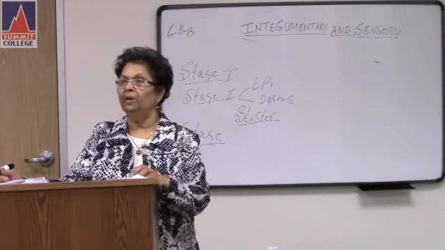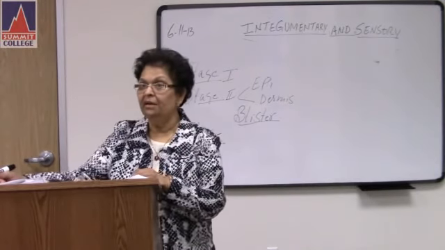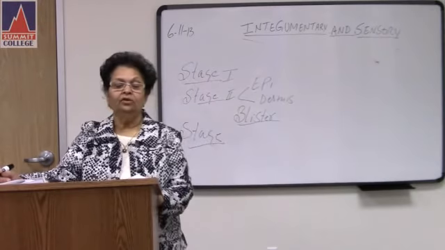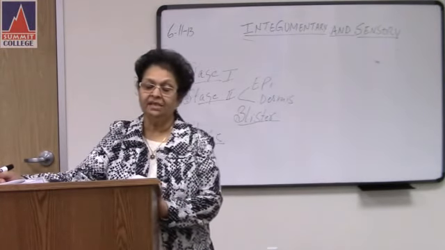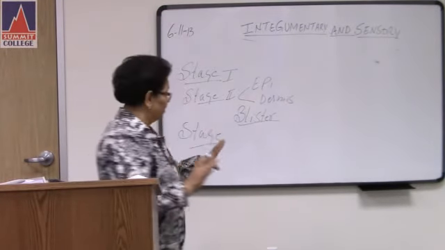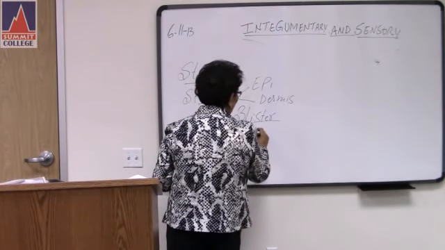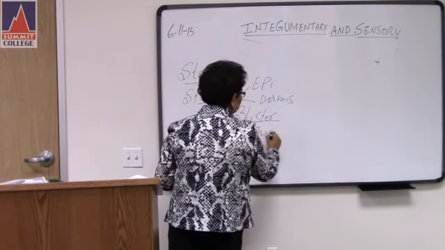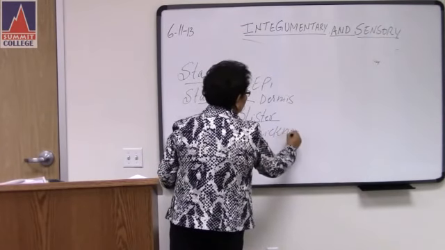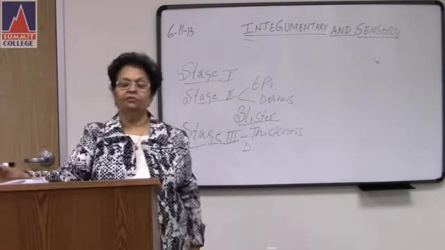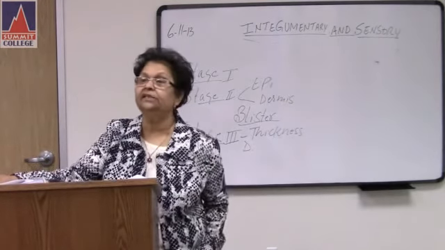Stage 2 is open epidermis and dermis. Blister can be in stage 2. Stage 3, you will go full thickness with dermis. So dermis is there, a little bit more thickness. It has more thickness of the skin gone. And you have dermis, remember the word. And also write down the word subcutaneous tissue.